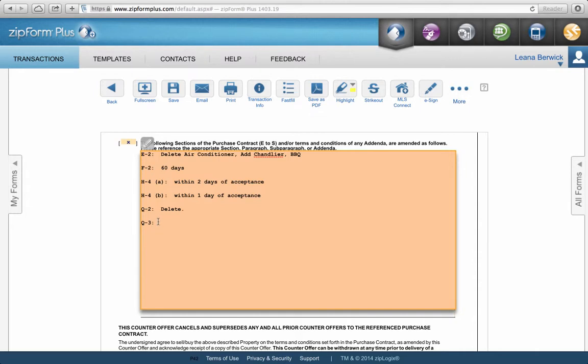So whatever you're going to do with your Q3, let's say you're going to provide plans. Seller will provide set of building plans, or whatever it is that you're gonna counter. Maybe you might want to say something that you want the buyer to do. I don't know, whatever it is. If you're going to add another Q, you're going to number it this way. Okay, so that is all the way to the Q.